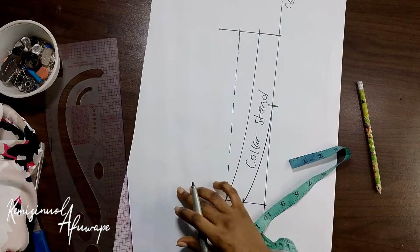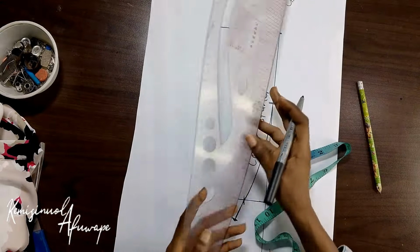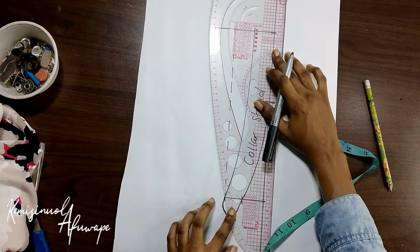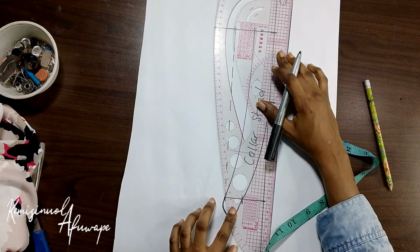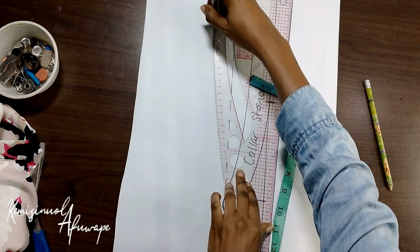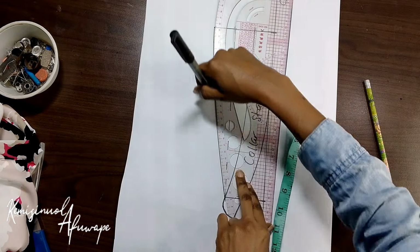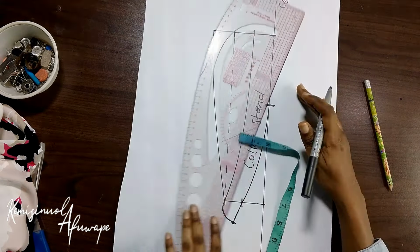After ruling, the next step is I'll be taking my curvy ruler. See how I'm placing it? Just watch carefully how I'm placing it. Now I'm going to be ruling a line from that part in a curvy manner. Then you just rule this way. You use the curvy part.